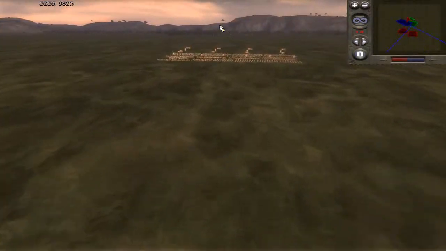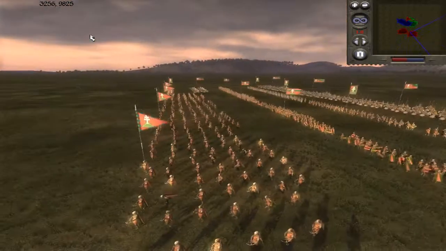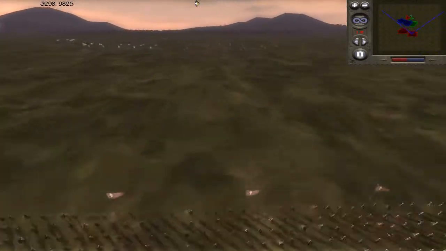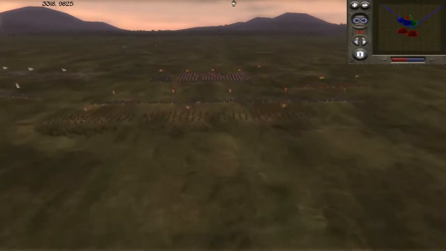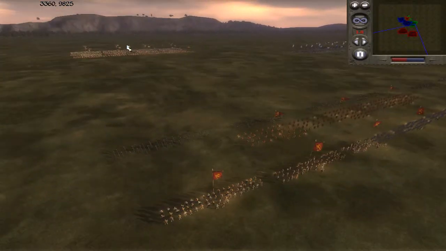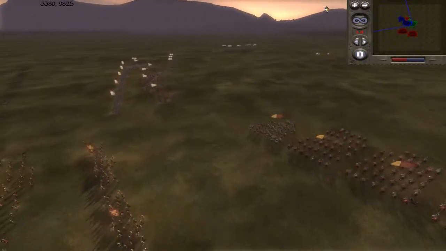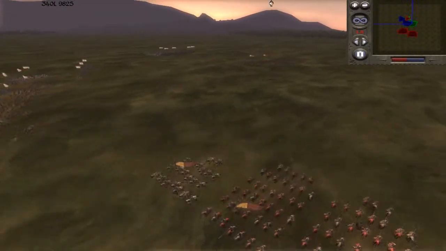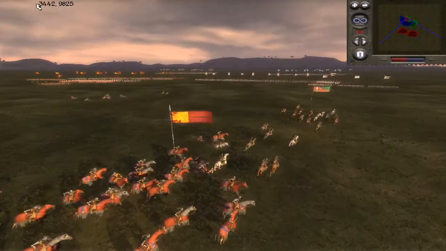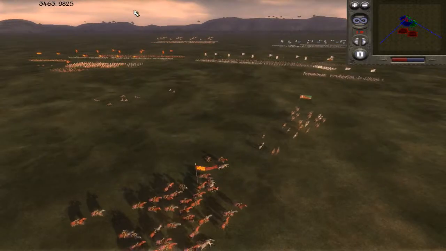The mistake he made was that he didn't move up his army. He had the archer superiority because one of my archers is busy shooting at these archer cav. So he just kind of stood there, which was a big mistake on his part. So now my cav caught up with this archer cav, but they still get away, sadly.